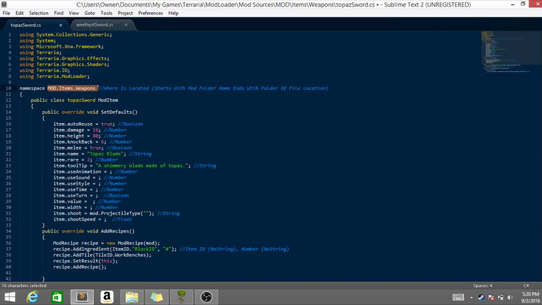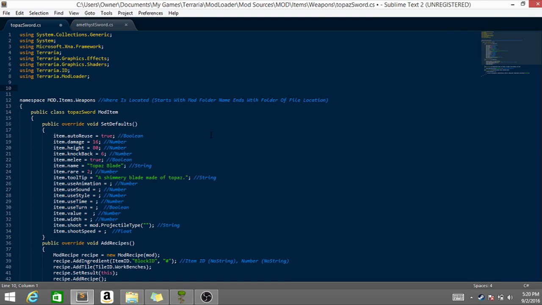So like this up here, I guess I could have used a string up there if I had done a different namespace, where I could do like a string could be, like if I had done it in that instance, would have been mod slash items slash weapons. So that could be a way that they're used.